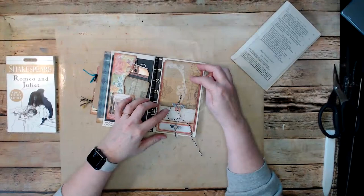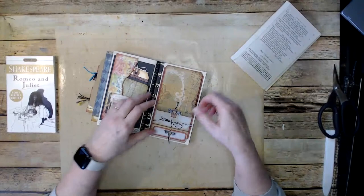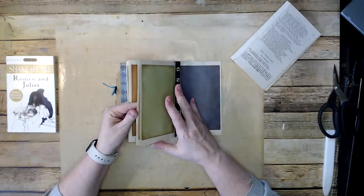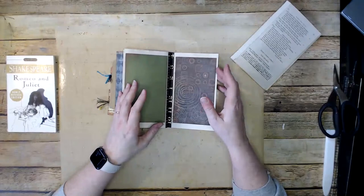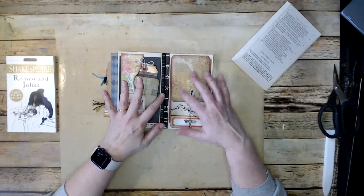So the pages are very similar to pages we've done for the past 10 years. Just collaged on there. You could do them just plain matting. What we started with on these is I matted each of the pages with more of a background looking papers. And these were all old Seven Gypsies 6x6 papers, which I've been digging out of my studio and finding all sorts of treasures that I forgot I had. And I actually found a pack of another six or seven Seven Gypsies six by six pads. So we'll be able to do that on these other ones, whether I'm going to do two more or just one more. But I figured tonight we'll go ahead and work on another page or two in here.